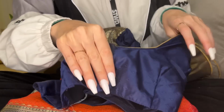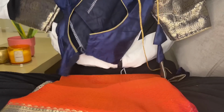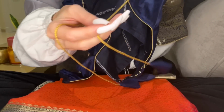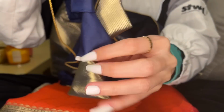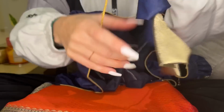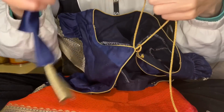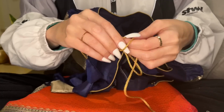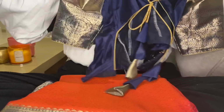This buckles in the back, and there's like an opening in this one. I like this opening, and there's like these beautiful tassels. I love this. I think it's my favourite blouse I've ever had for a sari. The designs have changed since I lived there, and I really liked this design. It's got the open back, and it's beautiful tassel tie. You can see that opening.